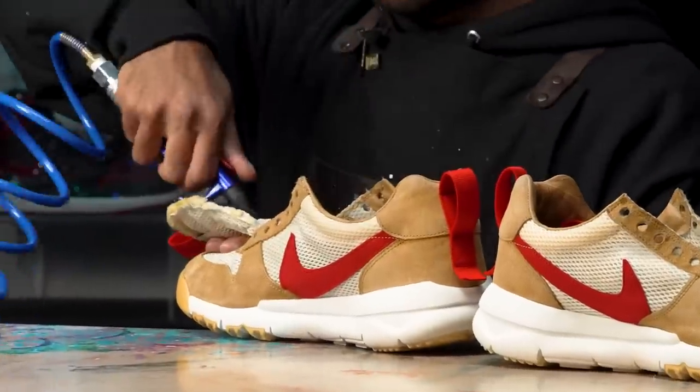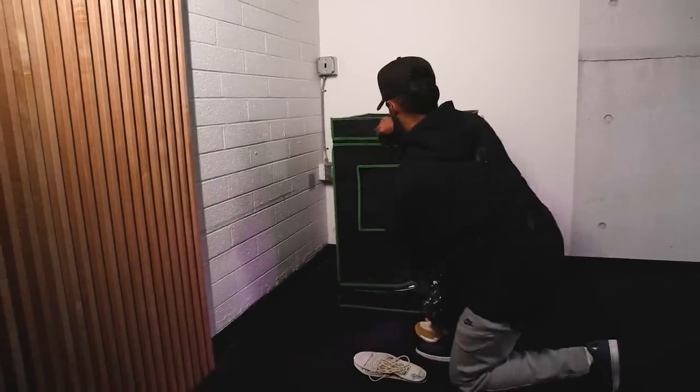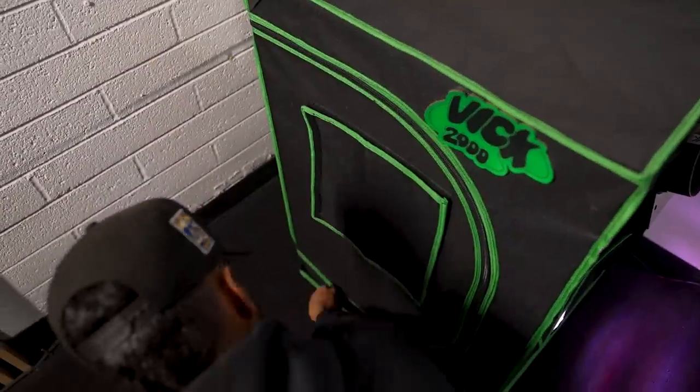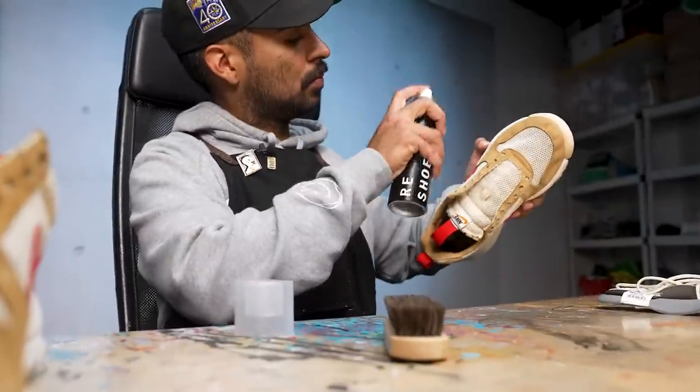So far so good — details are complete. Now we're gonna put these shoes inside the Vic 2000 and let them sit for a good 12 hours; let the UV rays do their magic. The shoes don't look that bad on camera but in person it'll make a difference. Got the shoes out of the Vic 2000 — the UV rays did a great job widening all the areas on this shoe. The insoles and the laces whitened up pretty noticeably. The last step — we're gonna use some Reshoevenator mink oil and our horsehair brush to bring back some of the missing color on the brown suede. We'll apply a nice thin, even coat all around the brown suede, brush it in with the horsehair brush, and reapply if needed.